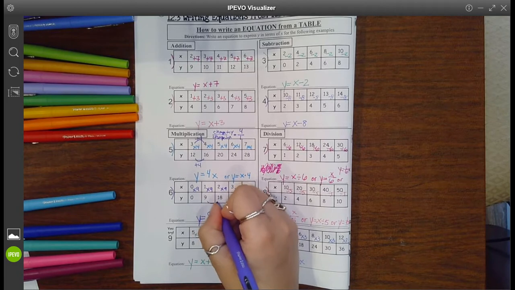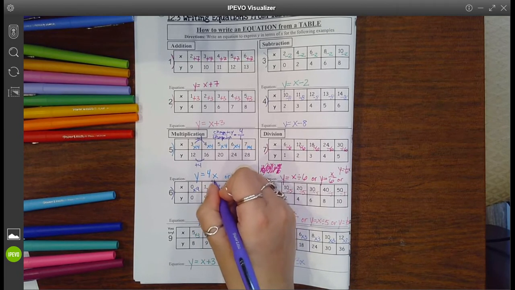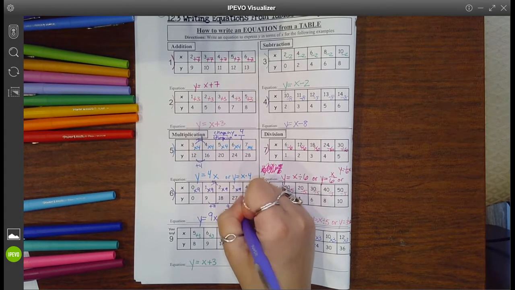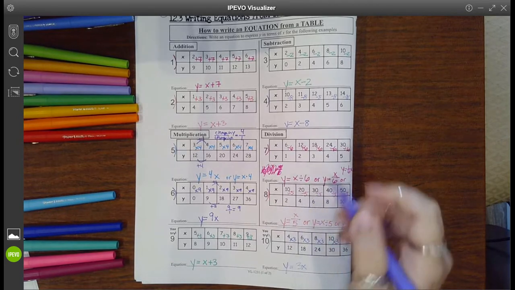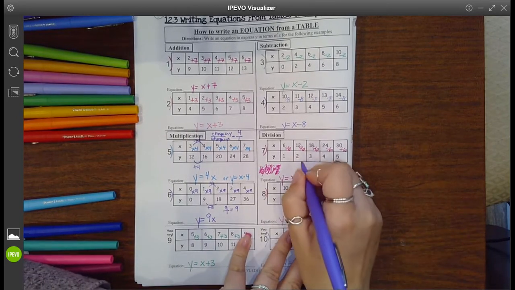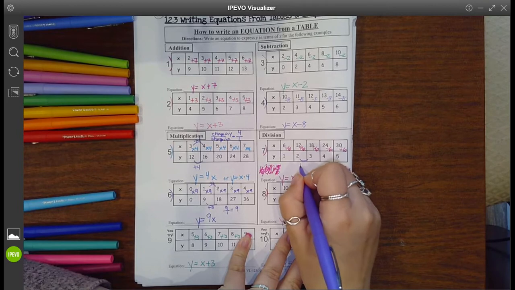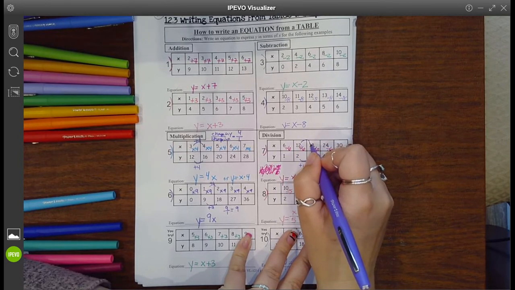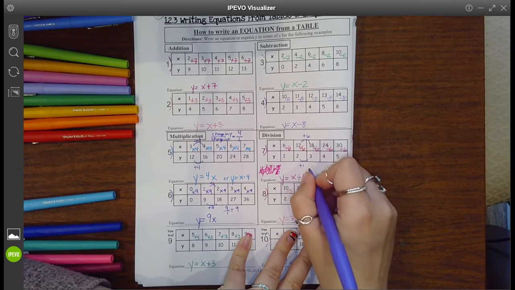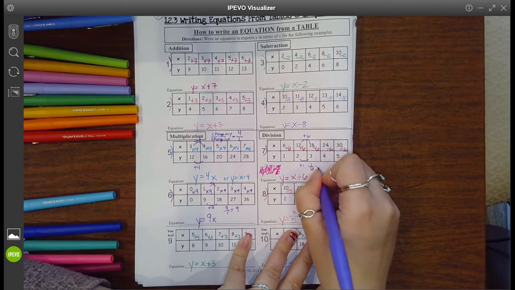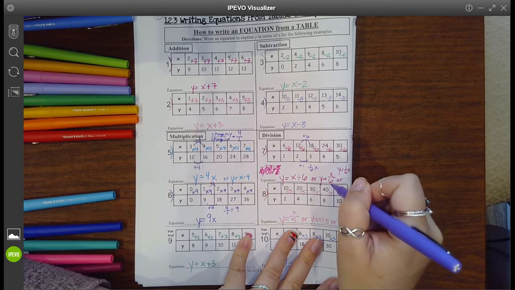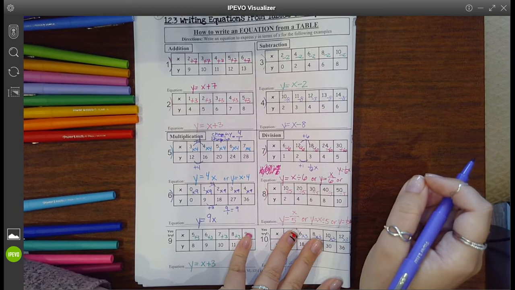That works here too. From 9 to 18, you added 9. From 1 to 2, you added 1. So the change in y over the change in x was 9. And hey, that's what we multiplied by. Even for dividing, the change in y from 2 to 3 went up by 1. And the change in x from 12 to 18 went up by 6. So that's 1 over 6 that you would be multiplying with the x. Well, multiplying by 1/6 is the same as dividing by 6. Isn't that a nifty trick?